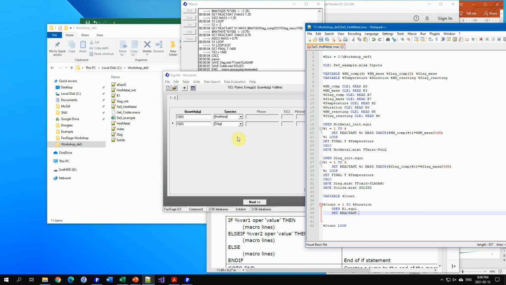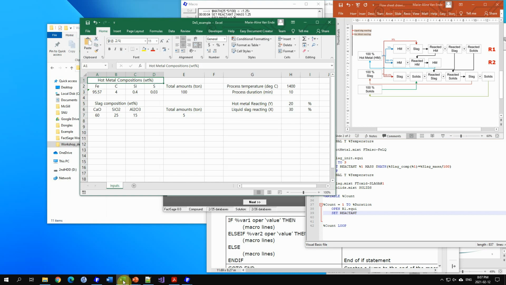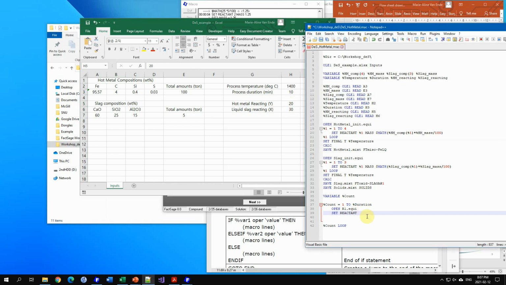And because I'm here in my flow sheet, you see that it should be the Y amount, or the percentage that I used, which is in my worksheet, this value. This is 20%. I want 20% to be reacting in R1, and I want 30% of slag reacting in R1. So I have to put this value 20% in reactant 1. So set reactant 1, I will change the mass, and then I have to put this value.